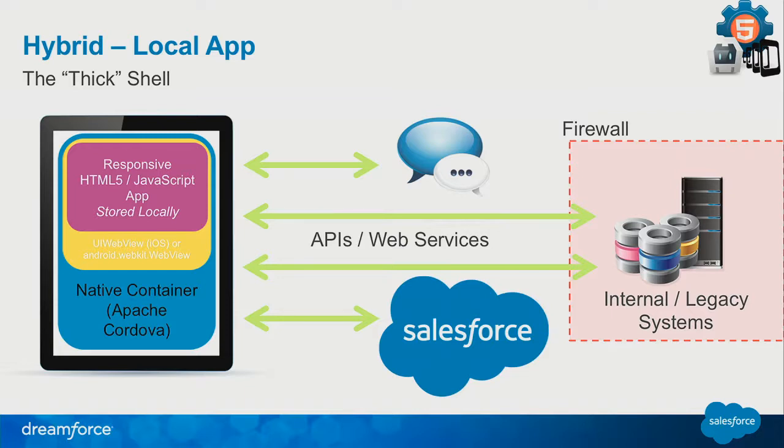So in any case, the great thing about a local app or hybrid local architecture is that those files, the CSS and the HTML5, are included in the package when you install the app on your device. So when you download it from the Google Play Store, you get all of the framework components, the visual components, all of that is included in the package. And so this enables us to behave just like a native app would. We're able to connect directly to other APIs. We're able to connect directly to Salesforce.